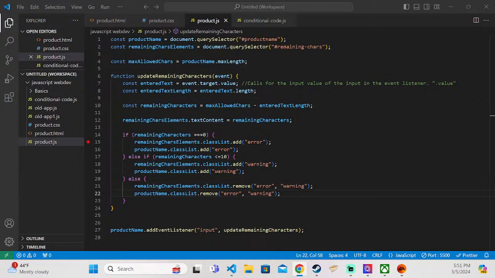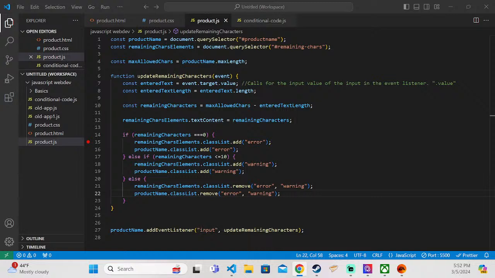So the else if and the else statement will be ignored if this first condition is met. If it's not met, so if we have more than 0 remaining characters, it will move on to this else if condition and evaluate this condition. If this condition is met now, it goes in here and executes this code and ignores the else block. If this condition here is also not met, then this code is of course not executed, and instead JavaScript moves on to the else block and executes that code instead.